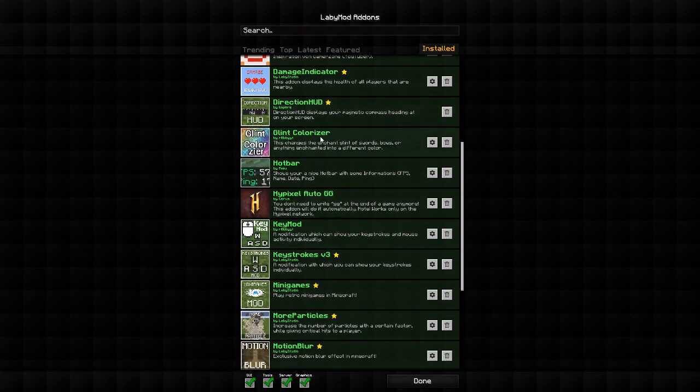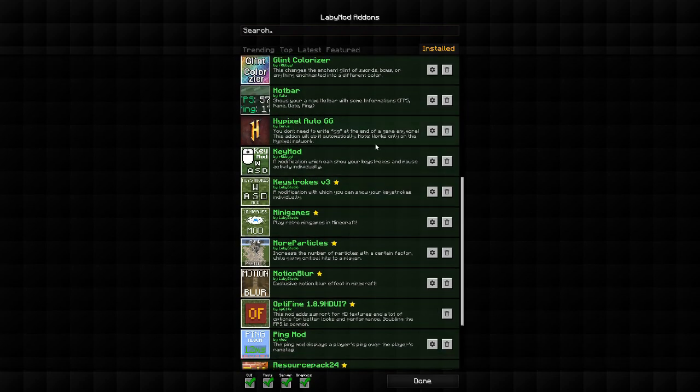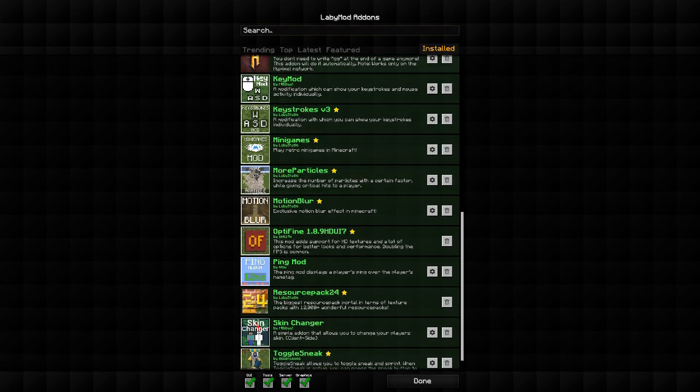This is just a compass. Glint colorizer, you can change the color of enchantments. Hotbar, I don't have this on right now, but it can show at the bottom, date, ping, that stuff. Auto GG, auto GG. Two key mods because one wasn't enough. Mini games, I'll show you that in a second. Actually, mini games, I'll cut to this.